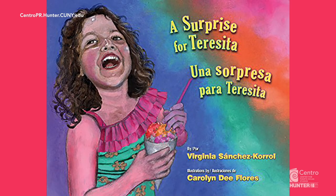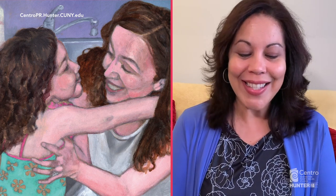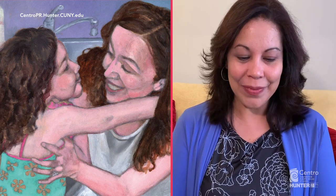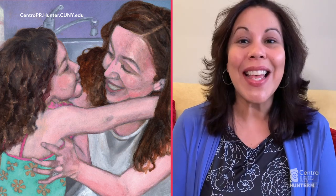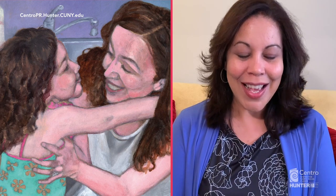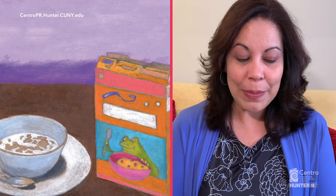A Surprise for Teresita. That morning, when Teresita opened her eyes, she knew it was a very special day. Today, Tío Ramón would bring her a birthday present. Teresita was 7 years old. She was a big girl now. She dressed herself and went into the kitchen where Mama was preparing her breakfast. "Mama," asked Teresita, "is it time for Tío Ramón to come to our block?"